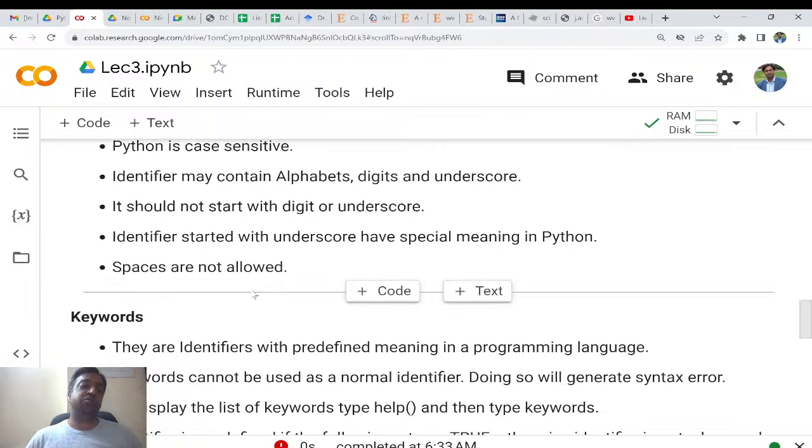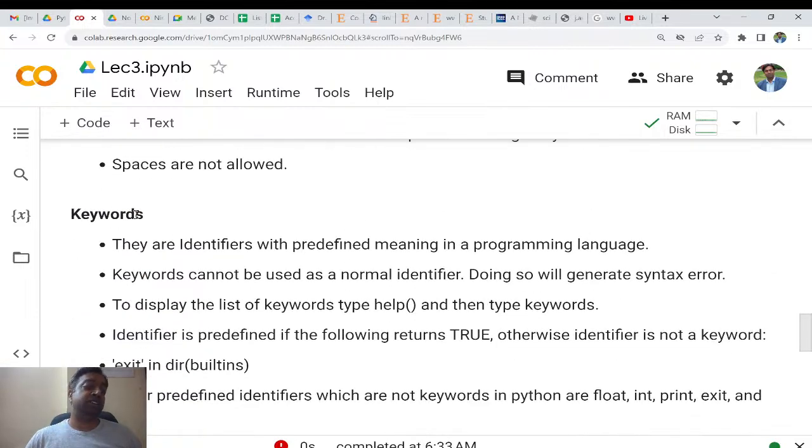Now apart from the variable name, there are some keywords that are present in all the programming languages, and keywords are some predefined words which are reserved by the programming language. Reserved means that we cannot use those words for creating our variables. If we try to use that name for our variable, then it is going to clash with the existing keyword, and it may generate an error.